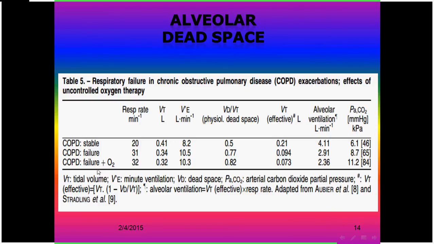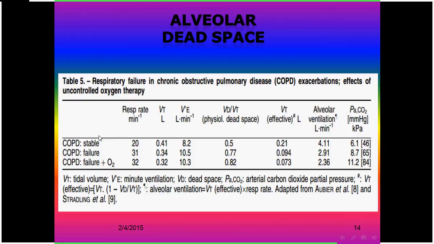What will happen if you give this patient oxygen? One important point we'll see: there is no change in the respiratory rate, no change in the tidal volume, no change in the minute volume, but there is a marked increase in the dead space. Which dead space? Anatomical dead space or alveolar dead space?